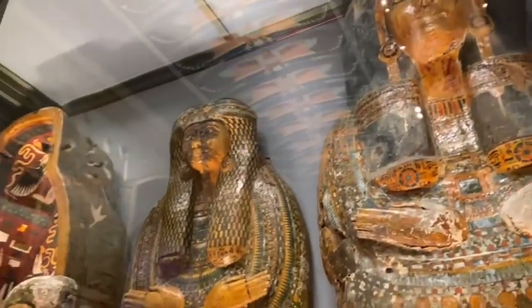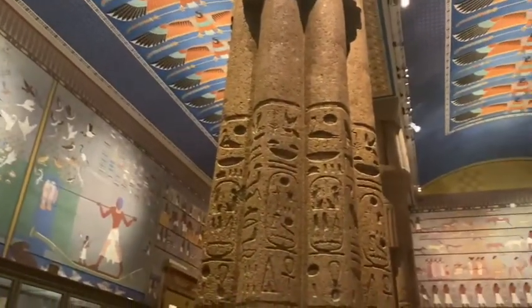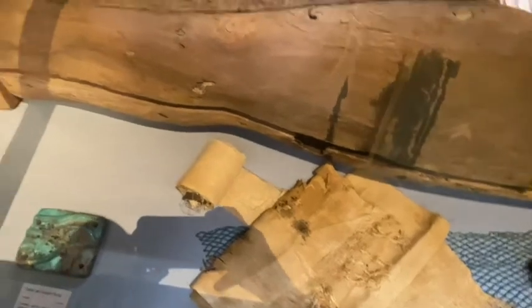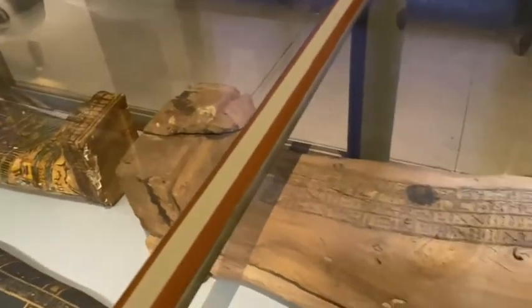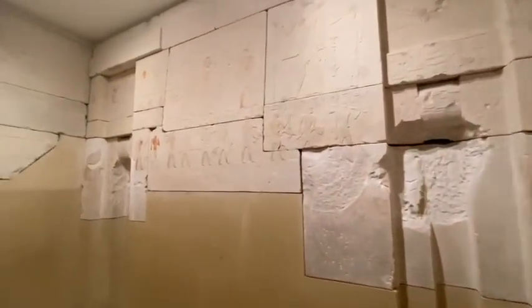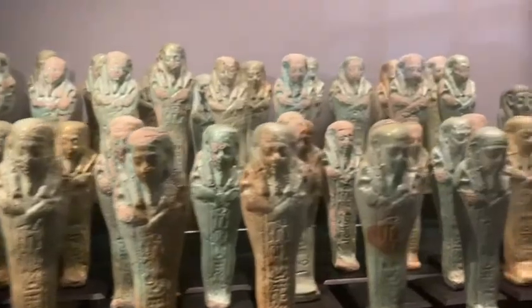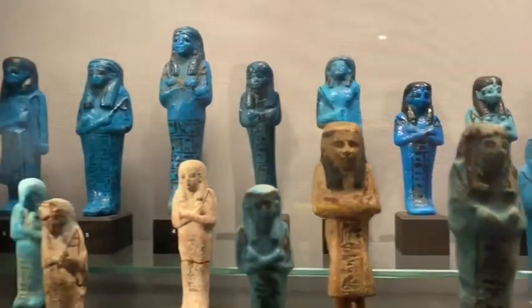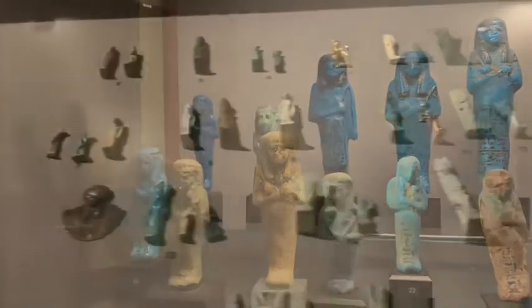So the first thing I did, naturally, was I went into the classical antiquities and ancient Egypt part of the museum. I did not realize how much there was going to be. It was a little bit mind-blowing. I fully admit to getting partially lost in this part of the museum because it was just room after room of stuff, amazing stuff, like amazing Ushabtis as you see here, and scarabs and stuff like that.